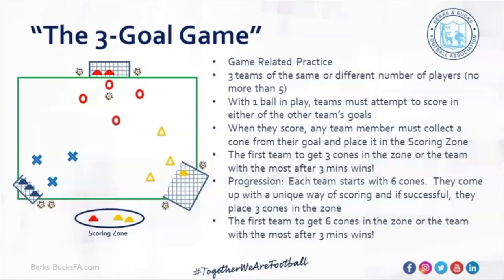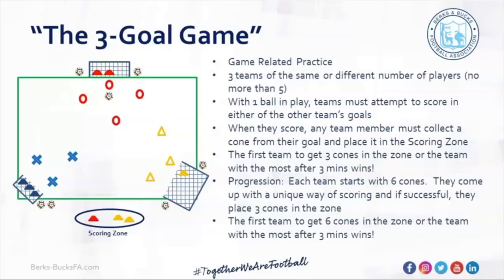I did have one group once, one team of 3. They said, if we shoot and it hits both posts and crossbar and goes in, that's our 3-coner. But if you score by hitting both posts and the crossbar and it goes in, then we can all go home. Because I think it was a little bit too far out there. But I knew that they were creative, but I just had to rein them back in again and go, come on, let's think about realism here. All right. So lots of different outcomes.